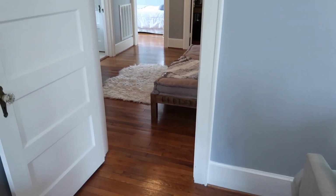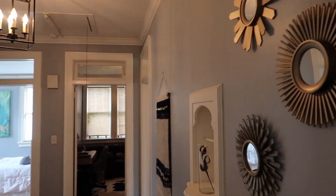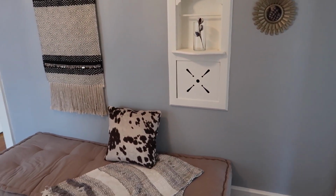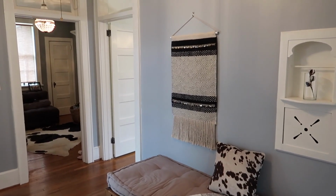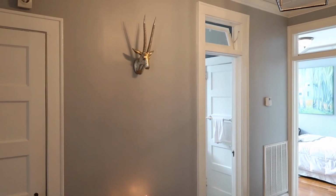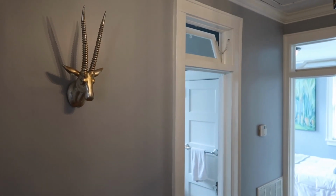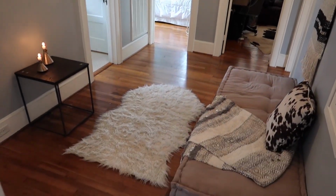Next is this little room that is like the foyer, or narthex as my mom calls it, and all these little decorations on the wall are from Target. And then we have this really cool daybed that's in here from Urban Outfitters that we do actually use. Some people actually sleep on it, and apparently it's pretty comfortable. And then we have this little wall hanging from Home Goods, this little rug from Home Goods as well. And we have this same color gray throughout most of the house, or at least different shades of gray. We love the grayscale. We think that it looks good with everything you can do to a house. But these little candles and holders are from Target. We got them as a wedding gift, and we love this little ram. He adds a fun little touch to the house. But we just love this little room. It's great, a little landing pad as you're walking into the different rooms of the house.